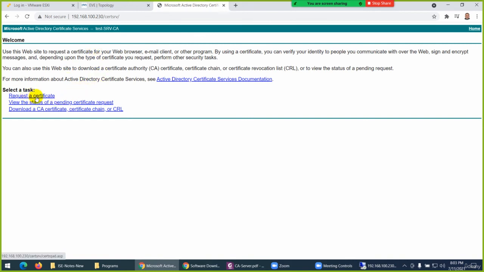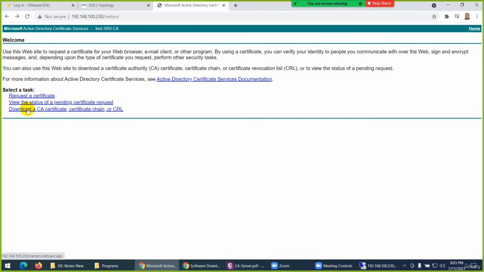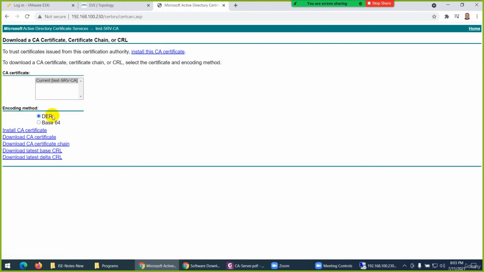So now it's open, the CS server. Later on we will request a certificate, and also we will use the CS certificate for many purposes in Cisco ISE, okay? So now we can request a certificate as well, and if I go back I can download the CS server certificate as well. I will install it in our Cisco ISE, so there will be no error. You remember normally firewalls and ISE, when you try to log in it will give an error because of the certificate. But now we have our own certificate to import to our browser, so there will be no error.